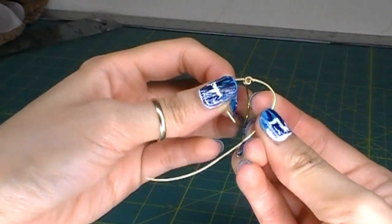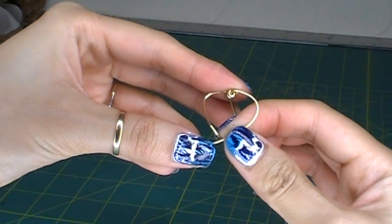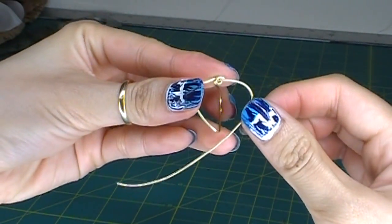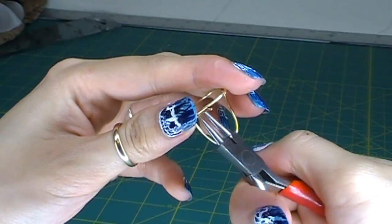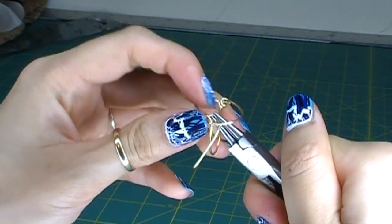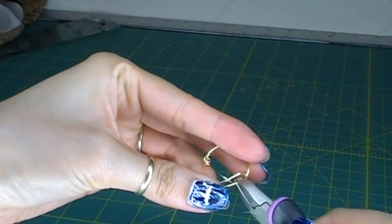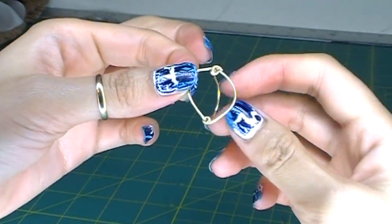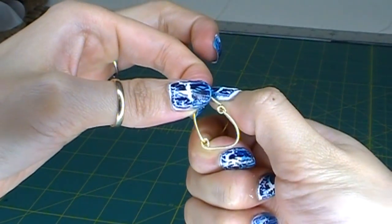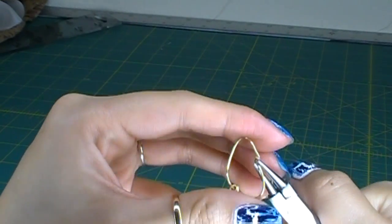Take the right side and bring it down to the crease on the bottom and repeat the same dealio. Just wrap it around the crease twice and cut it off with your pair of wire cutters. Okay, so now you have a deformed looking egg, and all you really have to do next is shape it into a heart. It's easier if you push the top down and then pinch the bottom.